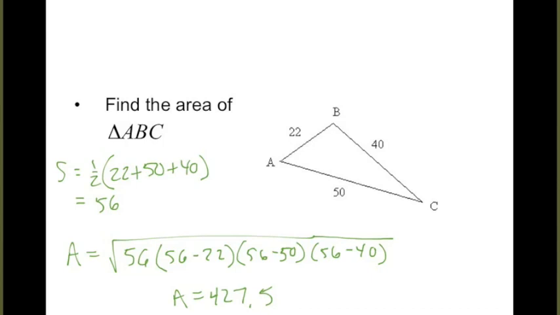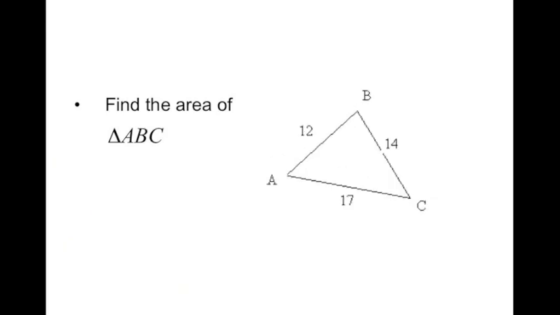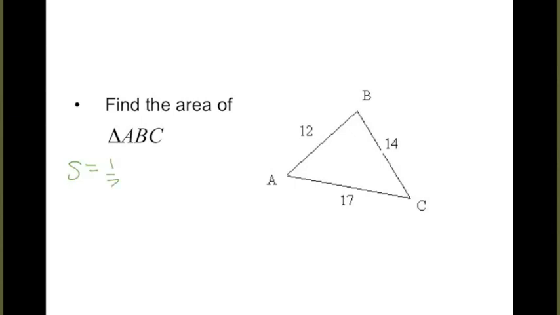It's so hard. Okay? So the formula looks really messy. You don't need to memorize it. Add up all the sides, find out what half of that is. And then it's the square root of that half value times the half minus each individual side. So in this one, first step is find S, which is half of all the sides added together, and it doesn't matter which order you do them.